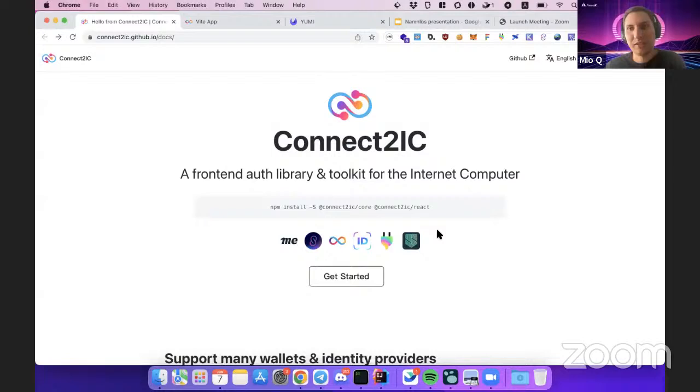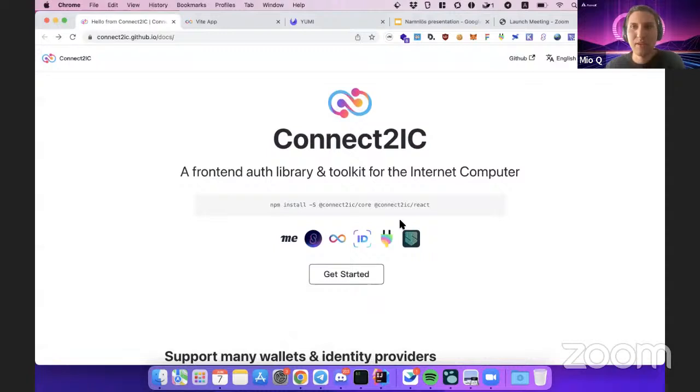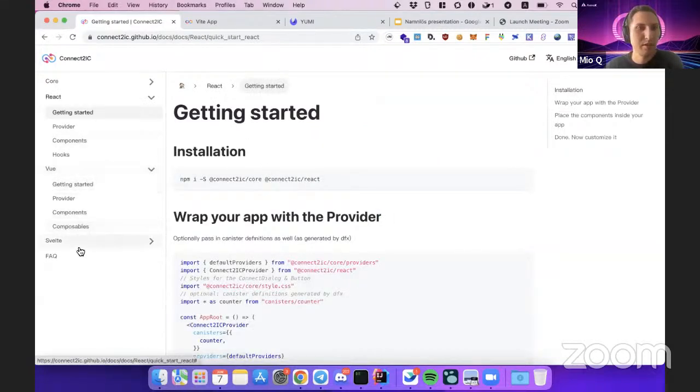It gives you one unified API to work towards, so you don't need to care about all the details. It supports React and Svelte and Vue actually. If you check here, you can see I have documentation for all of them. But for this demo, we're just going to be using React.